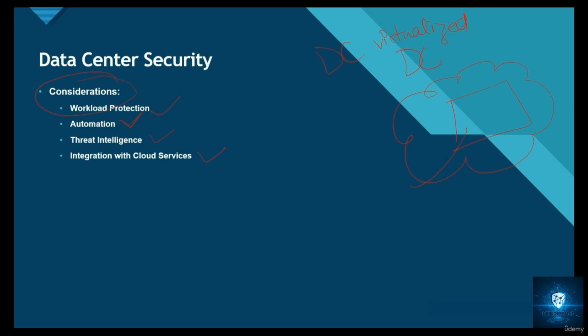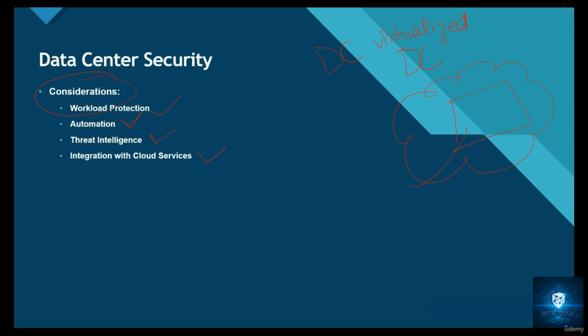Next is the automation. This is the implementation of automation features like the next generation firewall APIs to enable dynamic security policies that adjust based on workload placement or other environmental changes. Now you can automate, obviously, by making API calls to the next gen firewall, that is Palo Alto, and you can make dynamic security policies that will adjust based on the workload placement.